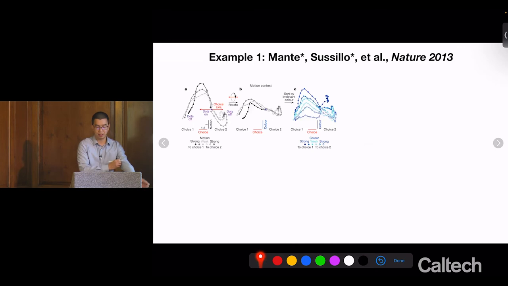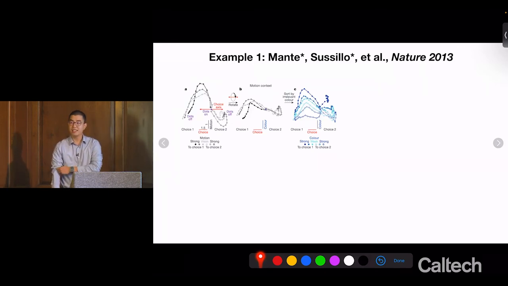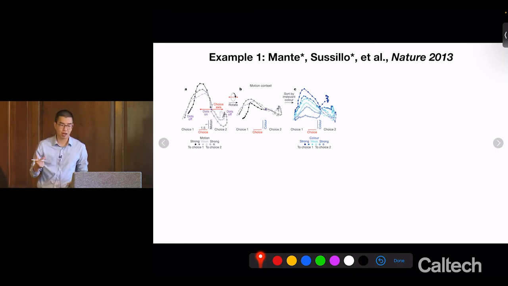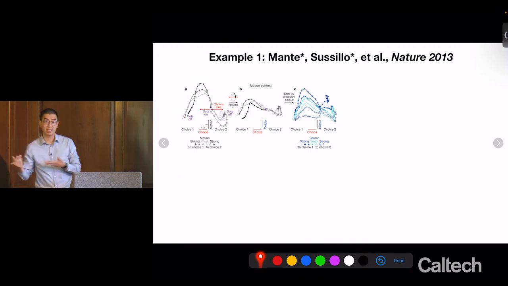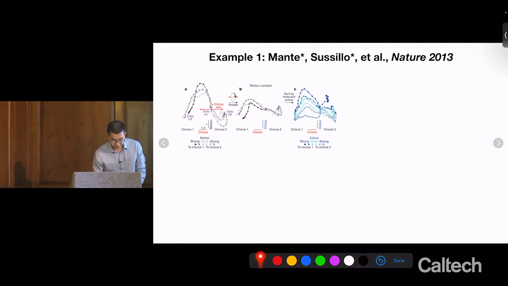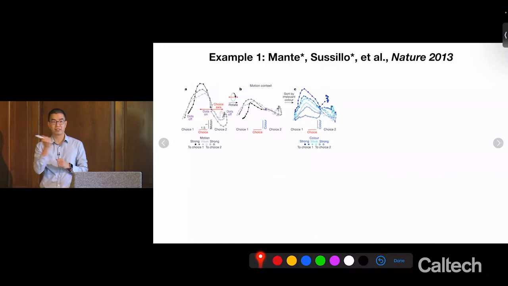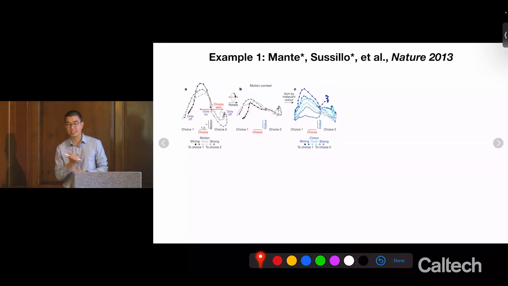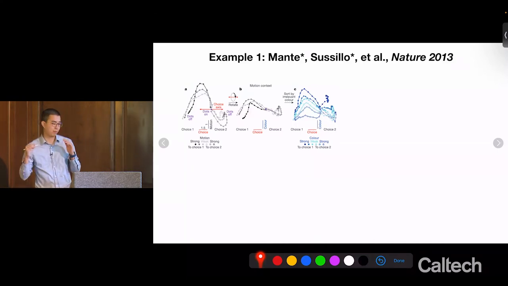All right. So Monte and Cecilio then did dimensionality reduction to try to gain insight into the computation that was being performed by the population. Here they chose three axes, which are low-dimensional projections of the high-dimensional neural activity. There is a choice axis, which is the decision the monkey makes as to which target. There's a motion axis, which is related to the strength of coherence of the movement of the dots. And then there's a color axis, which relates to the strength of coherence for the color of the dots.